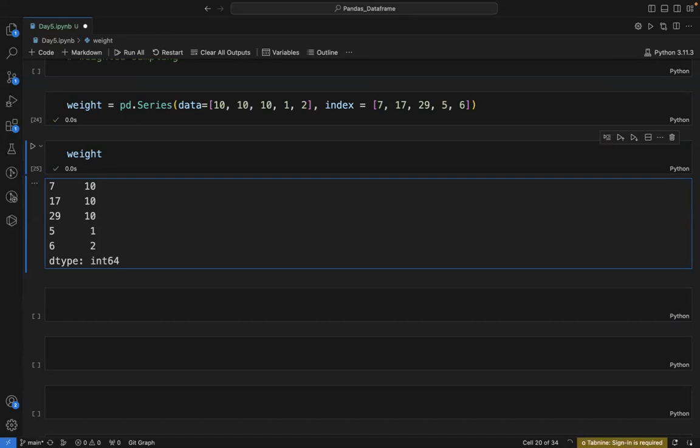So I want these three values, 10, 10, 10, to be very likely to be selected. These are the heavy weights. And then the next ones have a much lower probability.